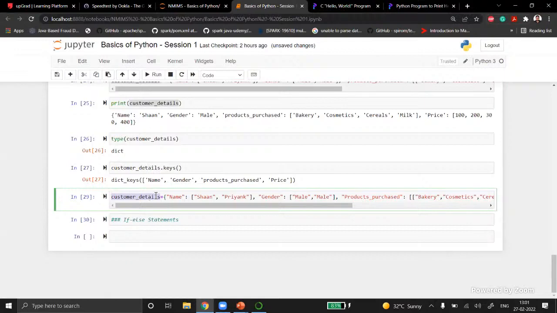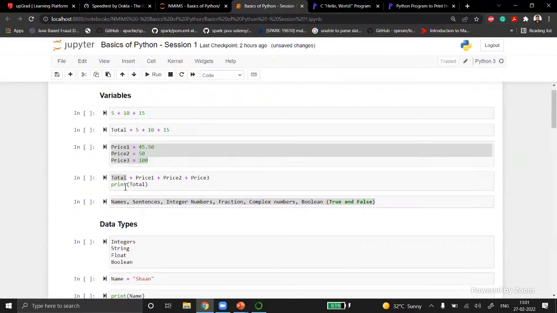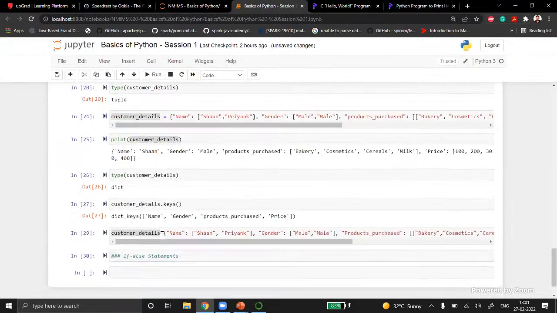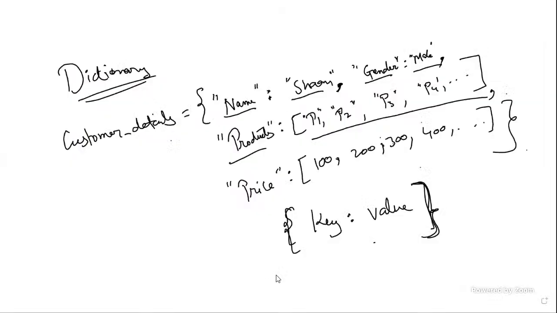So far we have only seen two functions: print and type, right? Any program that you write is composed of four things. One is variable declaration.